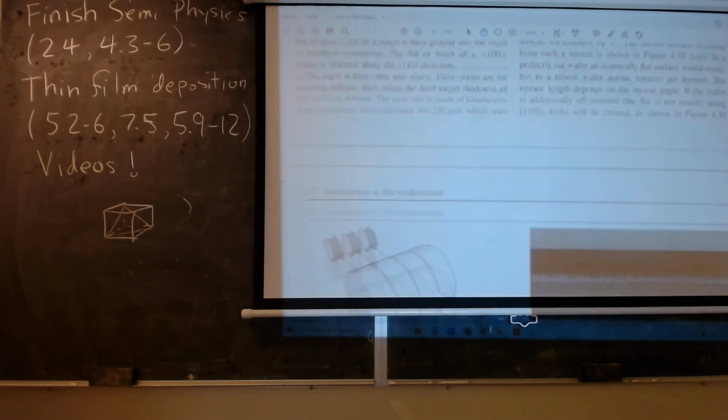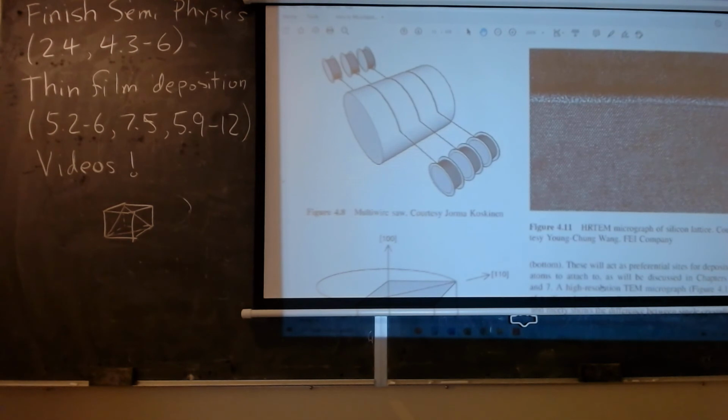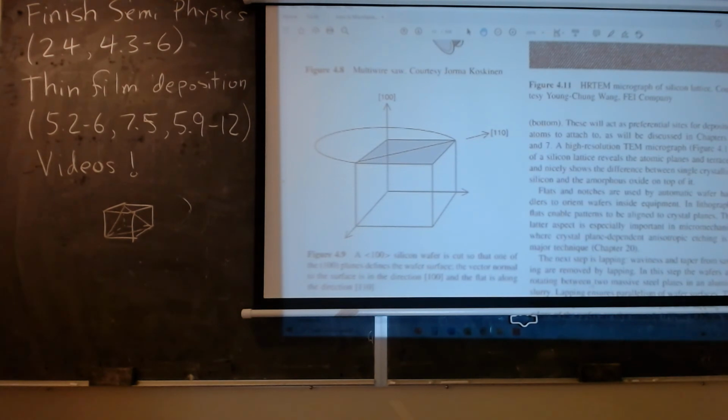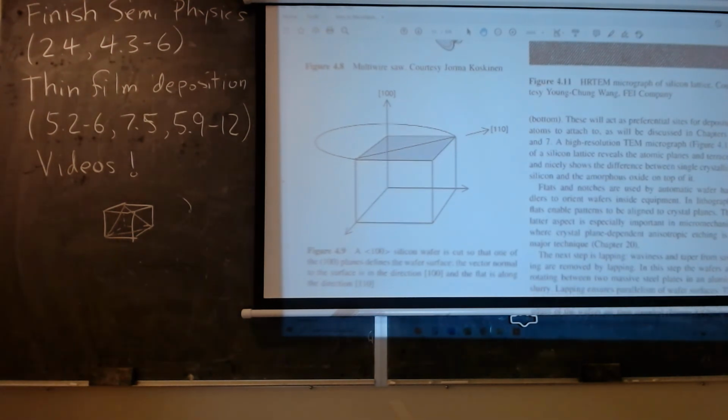All right, the wafering process, we've gone over that. You take this cylinder of silicon that you fabricate, and you then saw wafers, usually not that thick. Wafers are usually on the order of 0.5 millimeter thick. And oh, this is okay. This is a nice picture showing the surface of a wafer. And this would be a 1, 0, 0 wafer because that surface is in the plane of the surface. And you get the idea. It's hard to draw a 1, 1, 1 wafer.